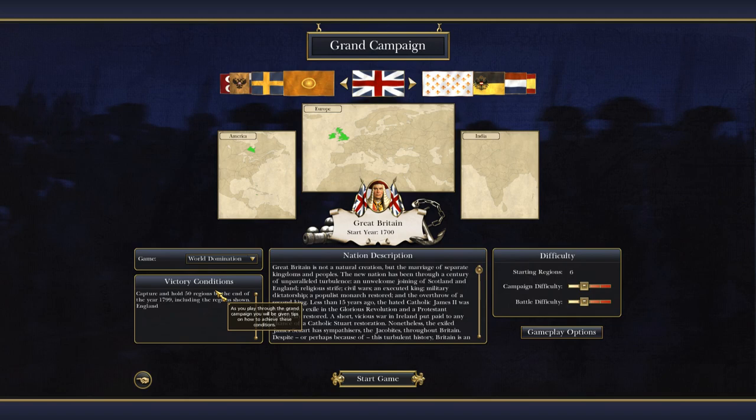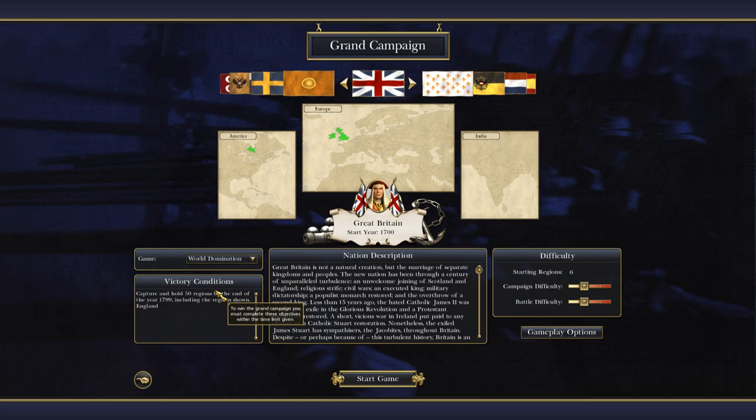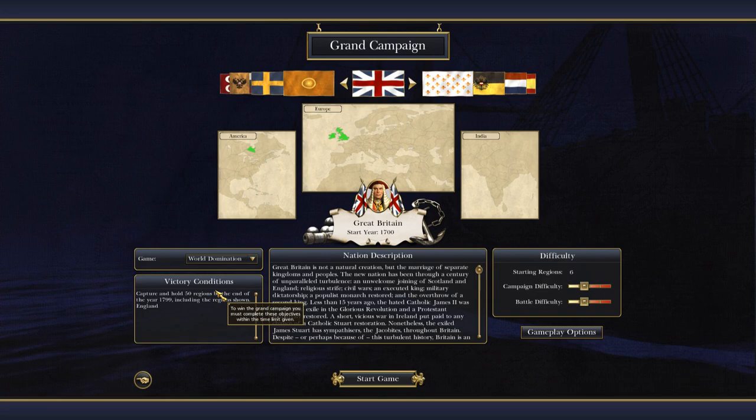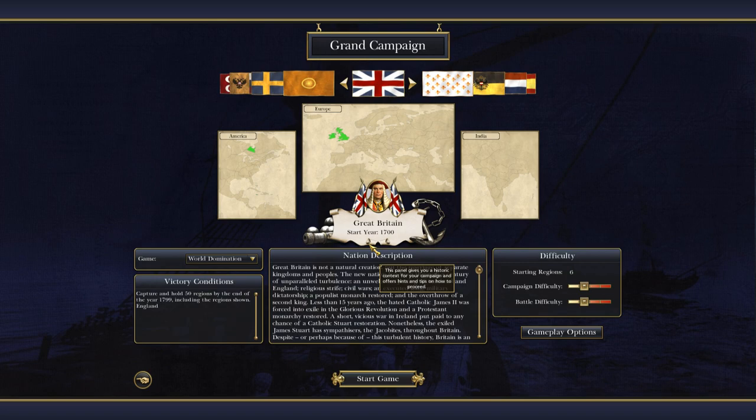Again, 50 regions is the bare minimum of what I want to accomplish here. What I really want is to conquer the whole thing, and then my middle tier is to just go the full 99 years or 100 years and get as much as possible. So that's how we'll be judging this one along. Anyways, let me go ahead and jump into the nation description.